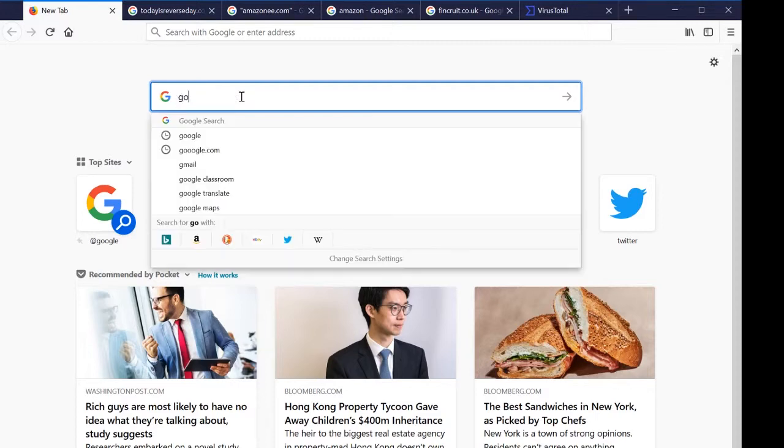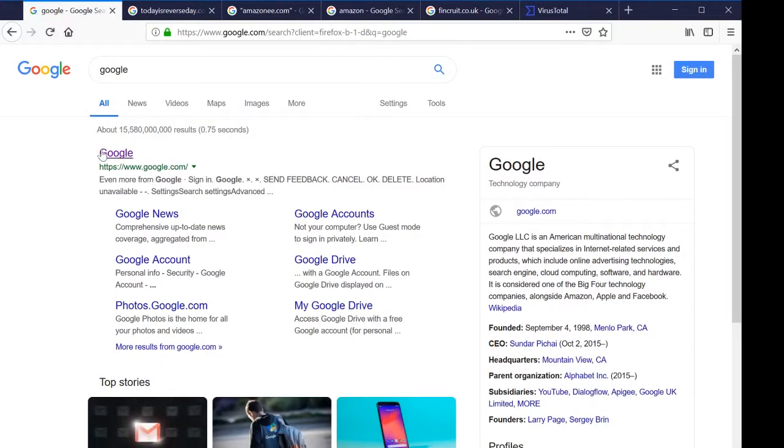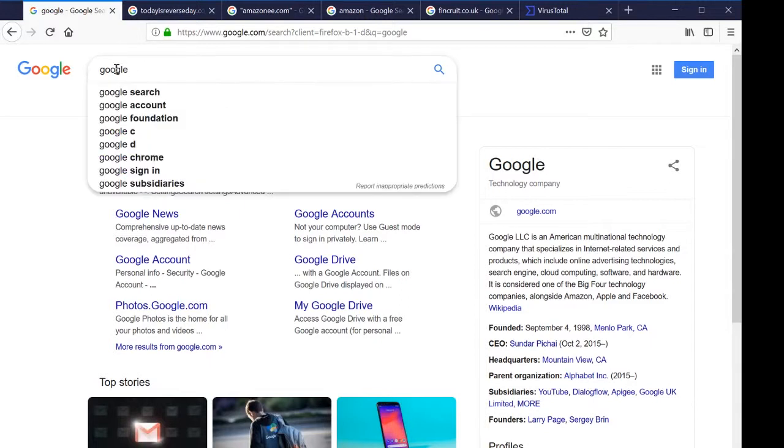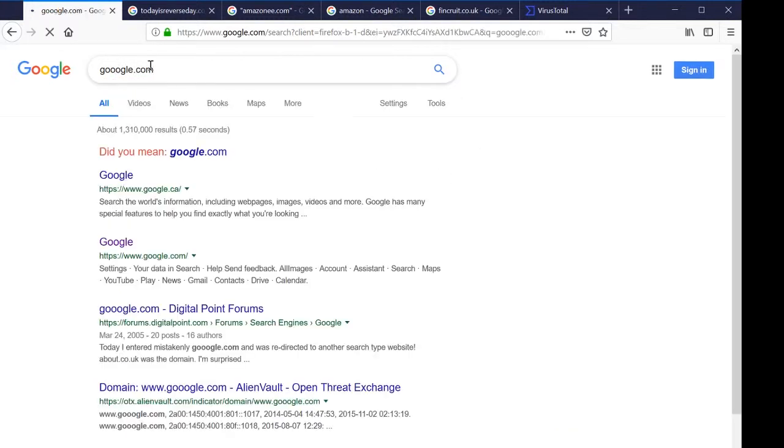So what do I mean? Well, let's search for Google, right? And we know Google is with 2 O's. But what if you were typing really quickly and you did google.com with 3 O's? Now, one of the things you'll see that is a red flag right off the bat is when I put it in my search engine, it's saying, did you mean this? More than likely, that is the correct website that it's referencing, right?